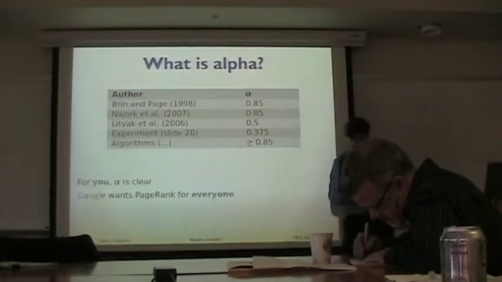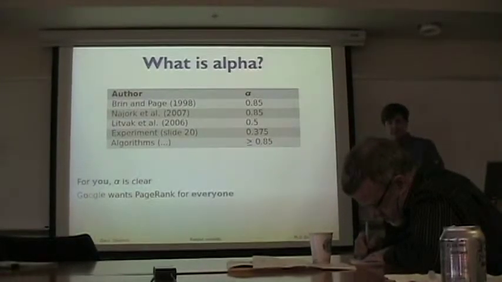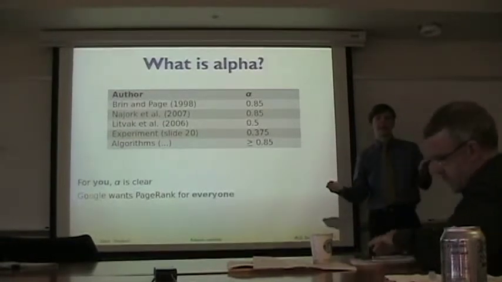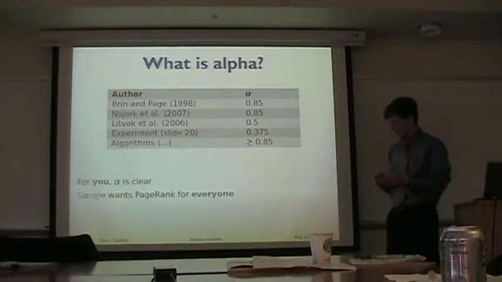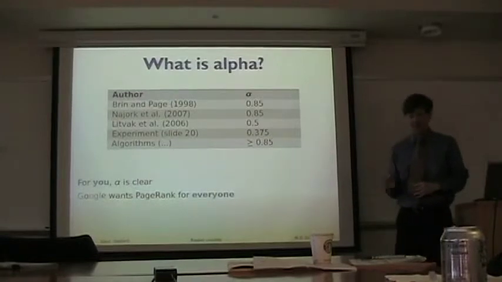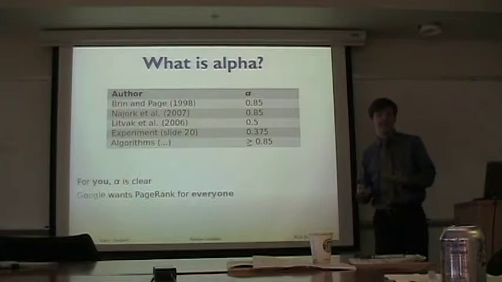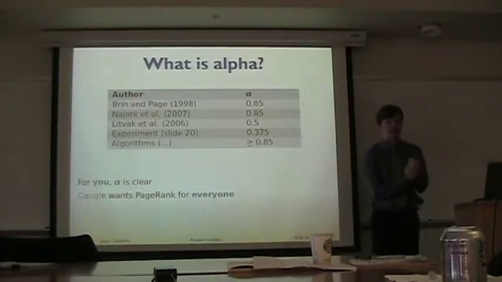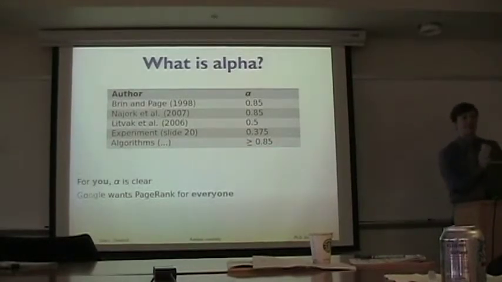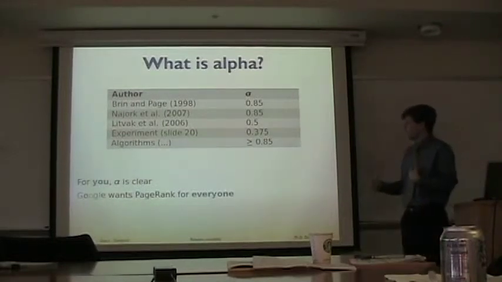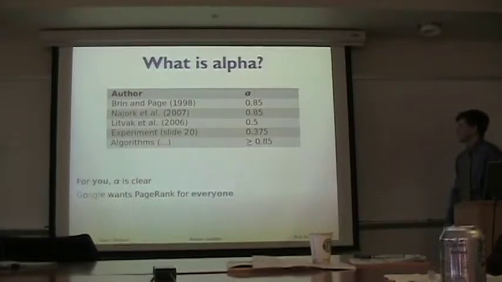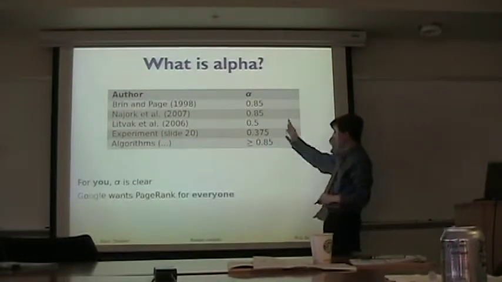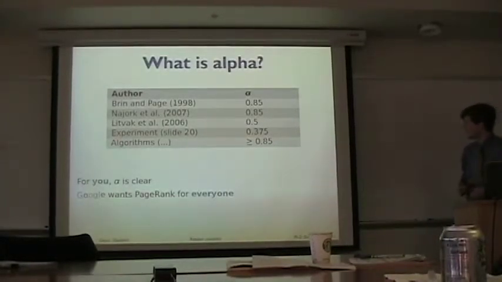In 2006, Professor Nelly Litvak looked at this same problem and said, let's look at it as follows. At alpha equal to 0, we know what we're going to get: your PageRank vector is just your jump vector. They were then able to show that at alpha equal to 1, you get something you really don't want. In particular, if you took alpha to be 1 on the web, the page yahoo.com would have PageRank 0, no importance at all. That's probably not a good thing. I'd like to regard Yahoo as a fairly important page. Their argument is a little more nuanced than this, but they said, at alpha equal to 0, we know we don't want that, and at alpha equal to 1, we know we don't want that. We want to be in the middle, so you get alpha equal to 0.5. As I'll show in a little bit, you can do some experimentation and get alpha equal to 0.375.